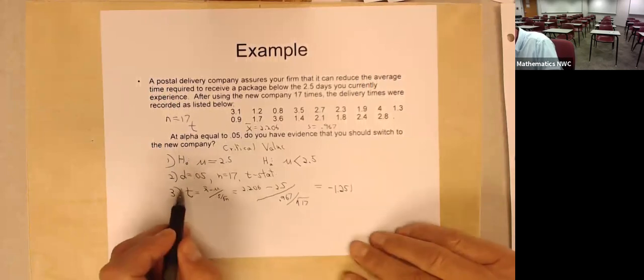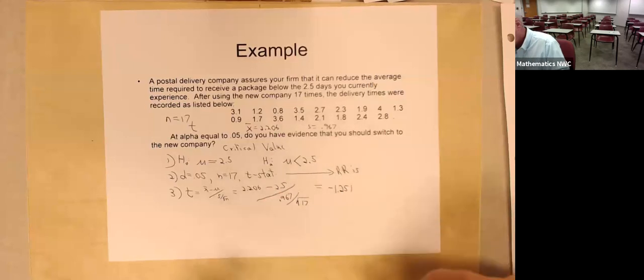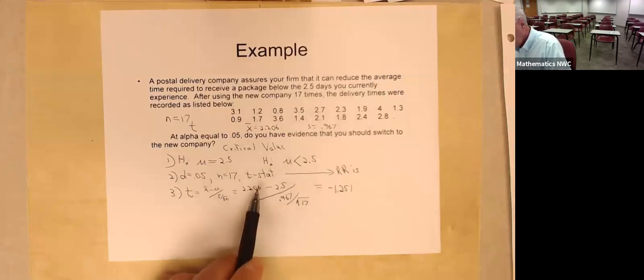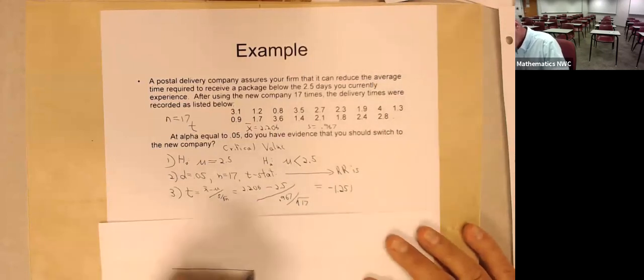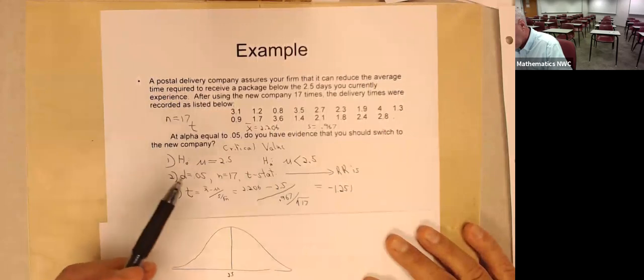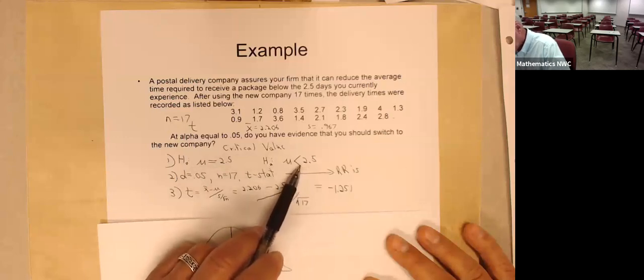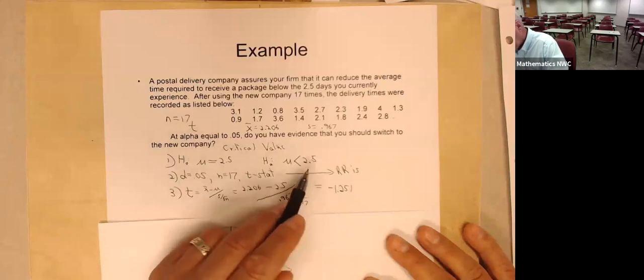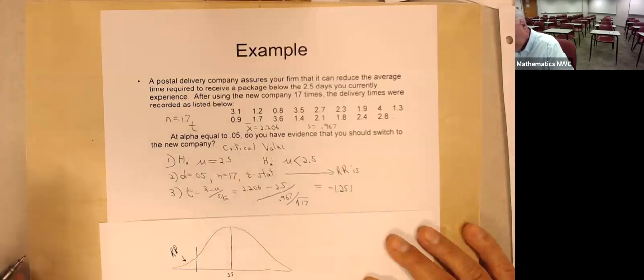I apologize here. I forgot to get my rejection region in step 2. So I'm going to go back and get that now. The rejection region, it's single-tailed. So that means basically what I'm talking about there is this. Single-tailed, 2.5 is the average time. But notice carefully now, I'm trying to show that it's less than 2.5. That means that my rejection region, if it's less than 2.5, it's to the left of 2.5. This is my rejection region right in there. I want that to be all of the alpha because it's a single tail.